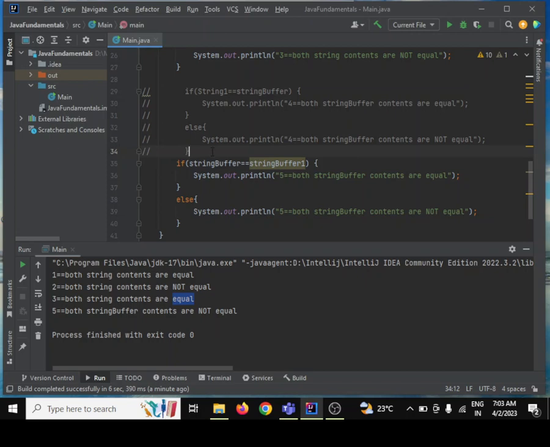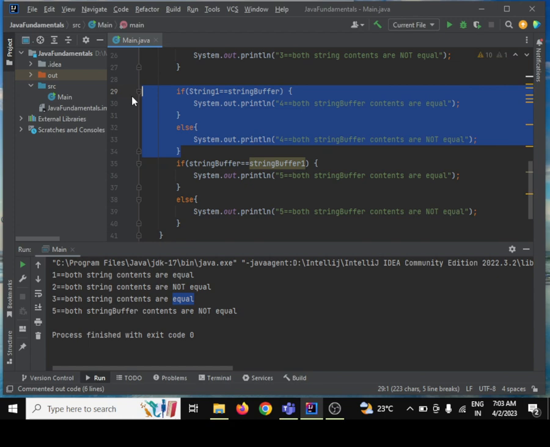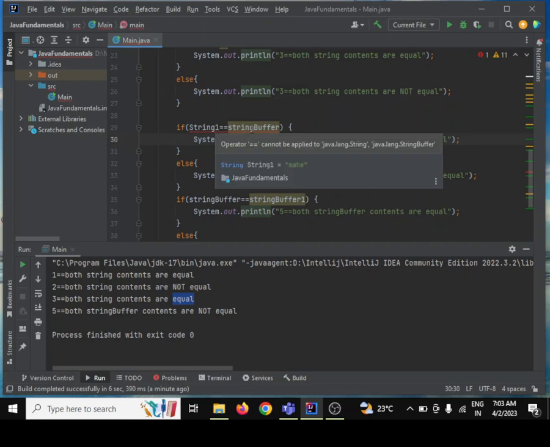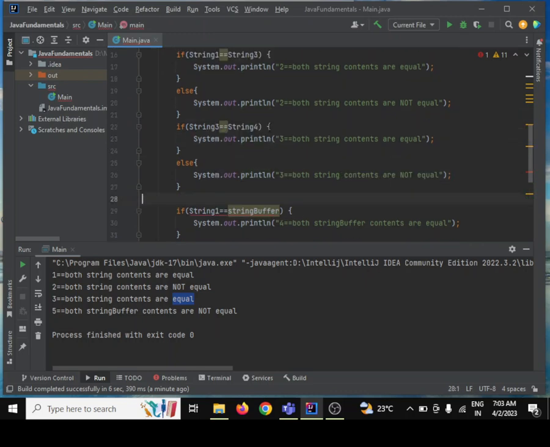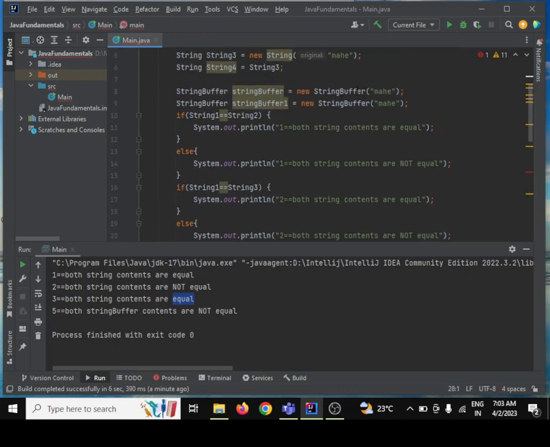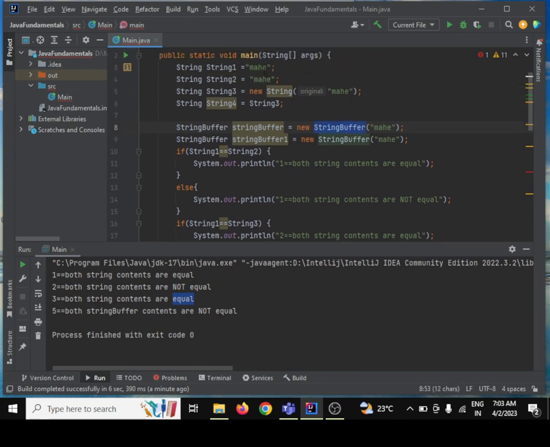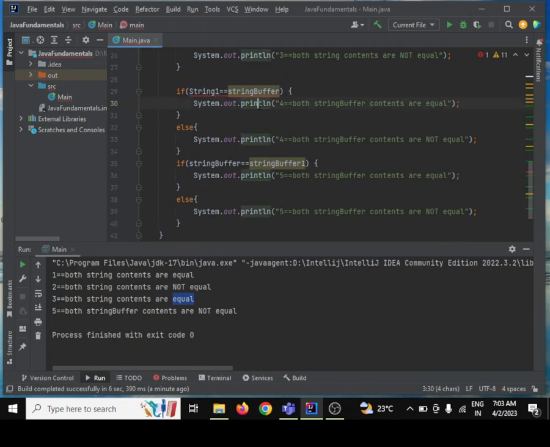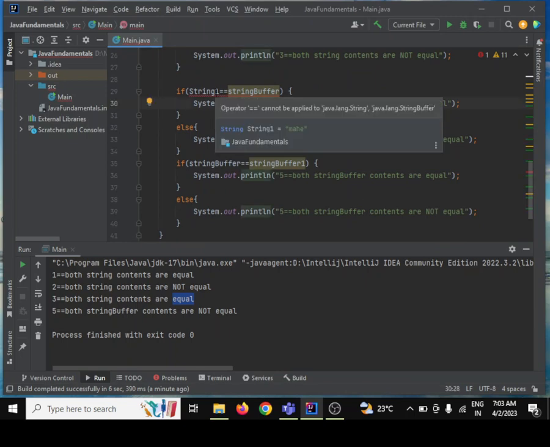And let me uncomment this one. So what happens? I'm checking whether string 1 is equal to the string buffer object. The string buffer object is this one, and this is string 1. We are checking whether their contents are equal or not, but you will get an error saying that the operator equal to cannot be applied to string and string buffer.